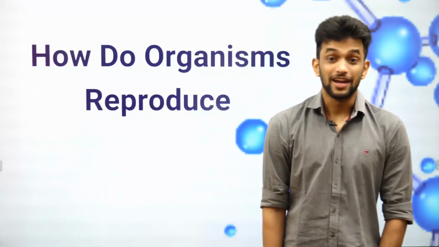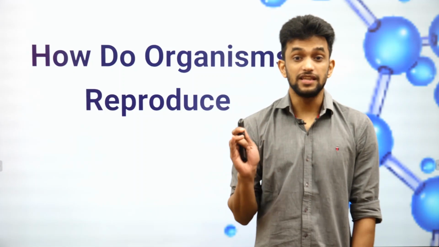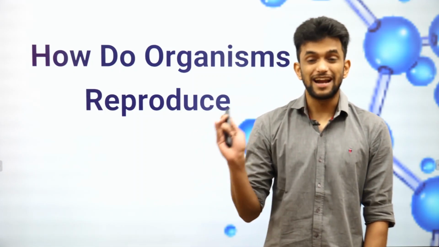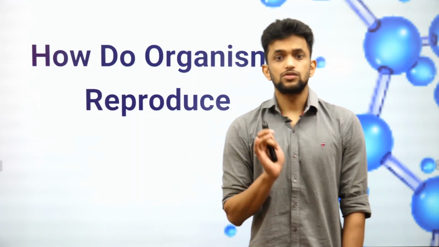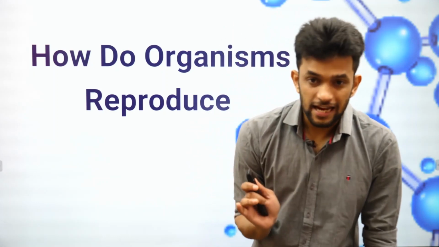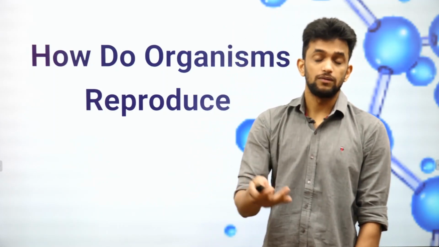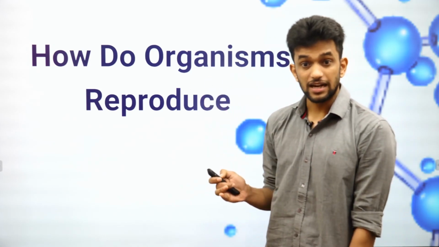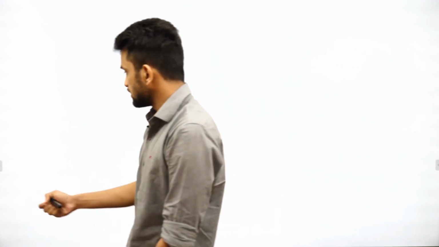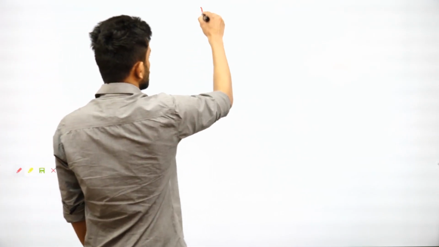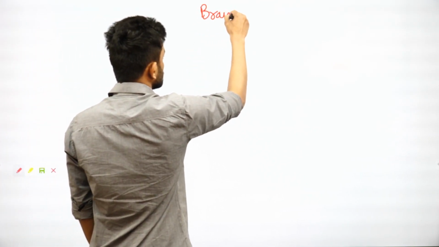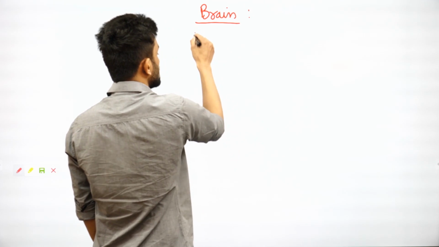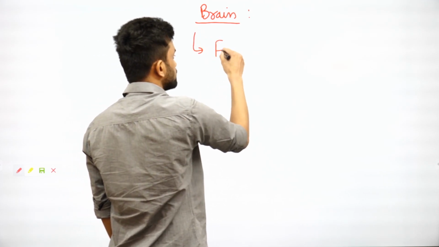Okay. So friends, we have just seen the male reproductive system and the female reproductive system. As you were telling me that you want me to draw certain diagrams, I have decided that the remaining session I'll contribute to certain diagrams. The first diagram I'm going to draw is the brain diagram. As I could see, you people find it difficult to draw the brain. The brain is divided into 3 parts.